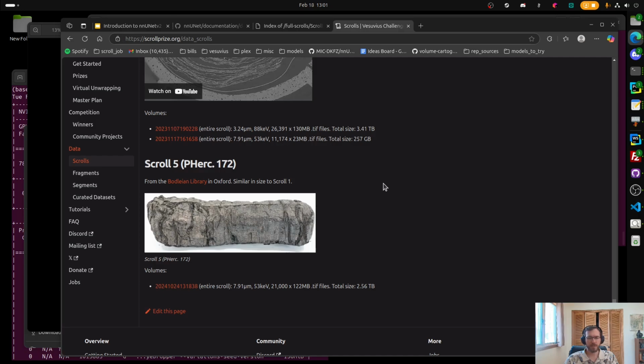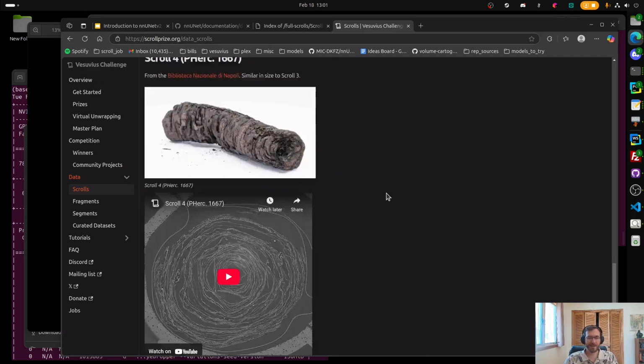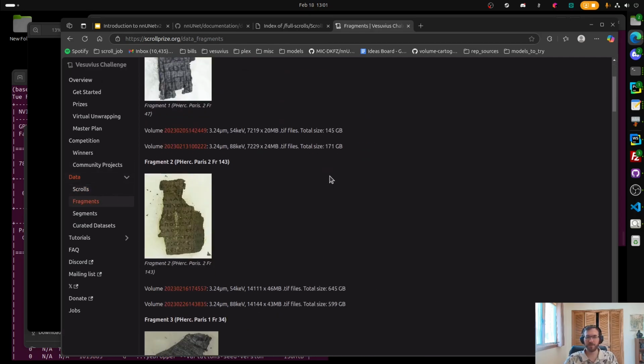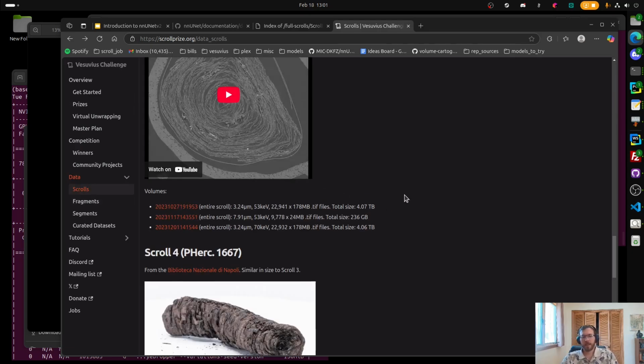That might be something that we have to think about. We're going to scan a ton of scrolls this year. I think we're targeting like 100. So we should be able to do something like that. A lot of this stuff was testing out, and they didn't know at the time what resolution we need, what energy is the best, and so that's kind of an open question yet as well.